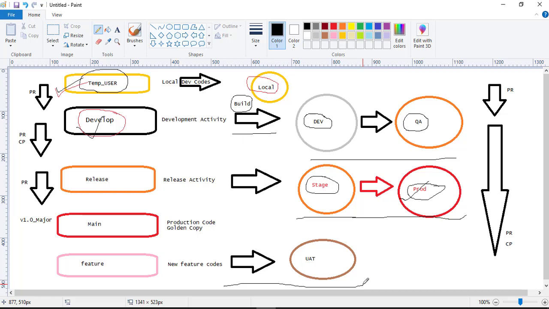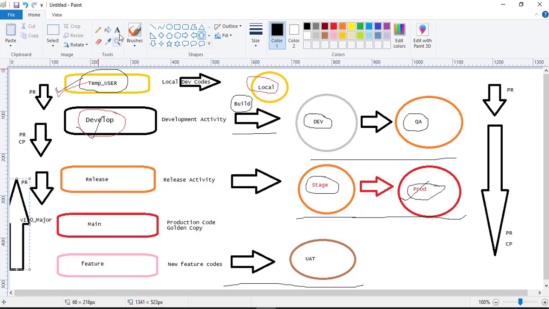Now the client says, okay, whatever feature you have developed, things are looking good. I am very happy with this feature. Now you can put it in production. Now there will be a reversal. From feature, the code will be moved into the release branch. Again, it will follow the release cycle only, guys.